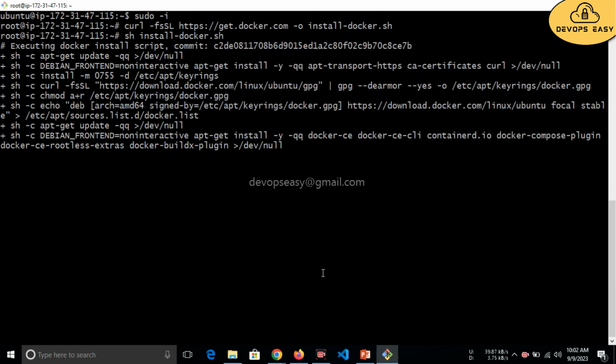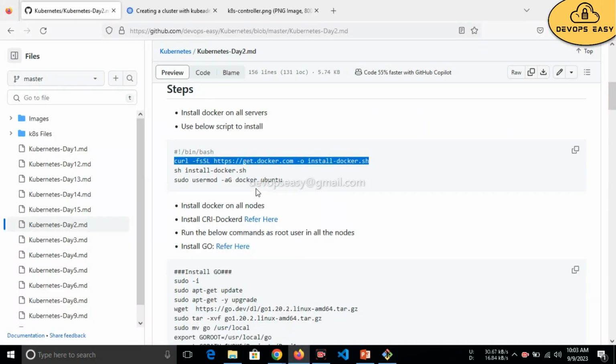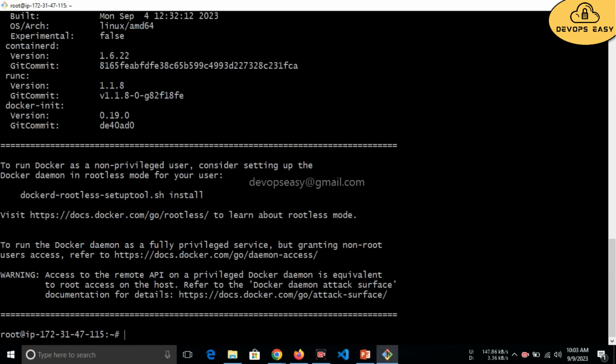After installing Docker, if you execute docker version as a normal user, as the Ubuntu user, you will not get it, because the Ubuntu user doesn't have permissions to execute Docker commands. For that you need to execute an extra step, that is, you need to give the permission. So I will exit.